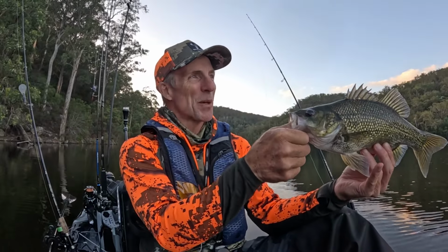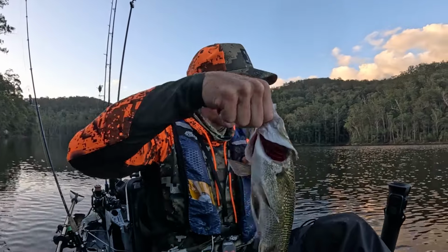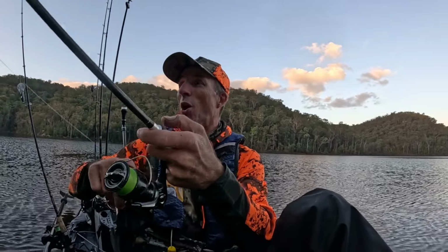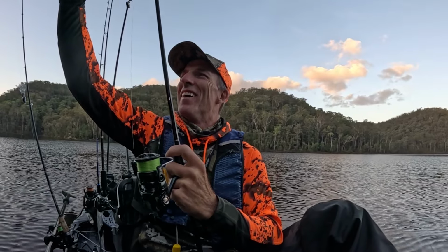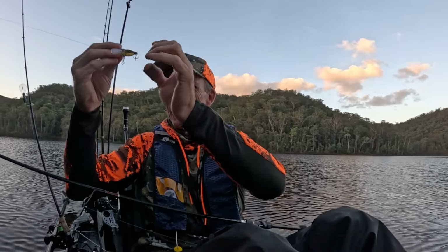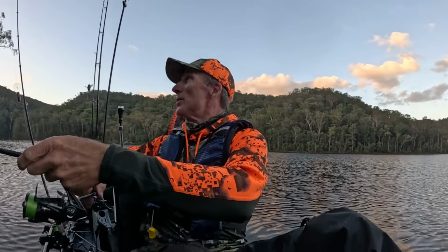Yeah, love my bass fishing, especially in this environment. It's just spectacular to be here. Fishing, beautiful. All right, I'll slide it back in. See if we can get on to another because it's a short window tonight. You hit it and took it under. Somehow missed the hooks. Yeah, well that last bass actually destroyed, wow, yeah, he's destroyed the front trebs. I should have checked, but anyway, yeah, he's only got one set. So what I'll do, I'll switch over.